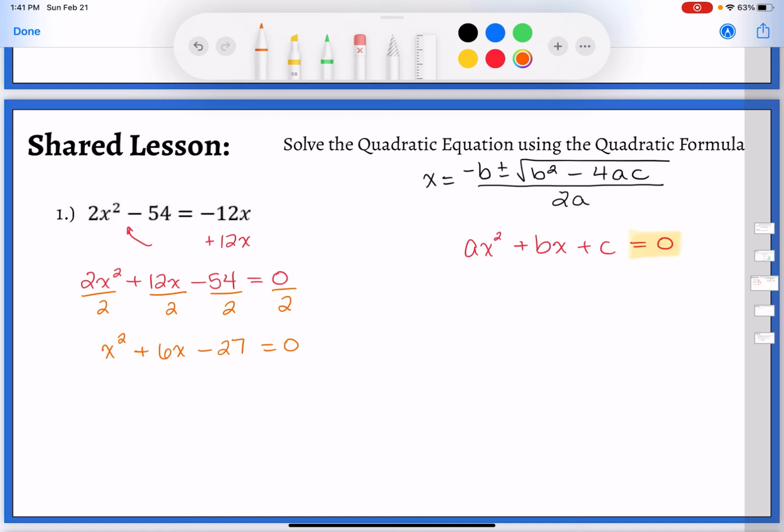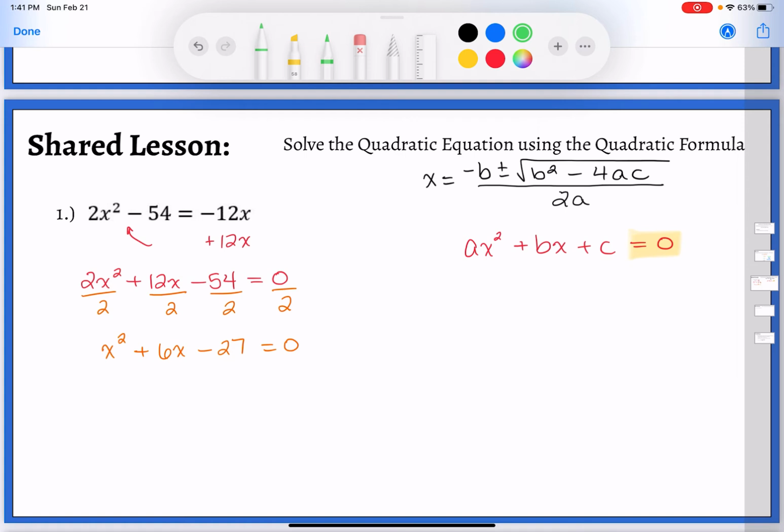But at this point, I want you to start looking to make your life easier. You could have done the quadratic formula right from that red step. A is 2, B is 12, C is negative 54, but your numbers are going to get crazy. So now at this point, maybe you're looking at it like, oh man, I could factor that. You're right, and factoring would be a lot easier, but we're still going to practice using the quadratic formula today, just to make sure you're really solid with it.